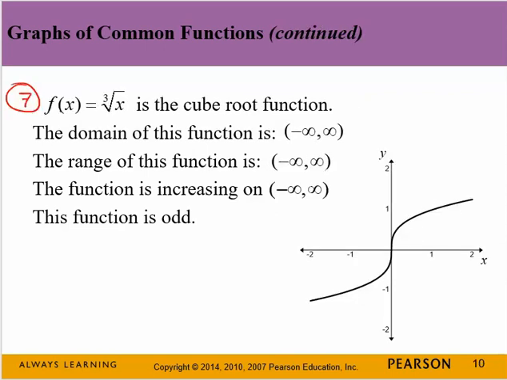Let's go on to number 7 now, which is the third root, or the cube root of x. Again, the graph looks like so, and interestingly has all the same values as x to the third for domain, range, function, and the function is odd. Take a moment, a little sketch will do you, and we'll go on.